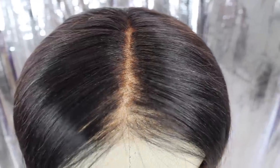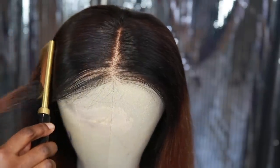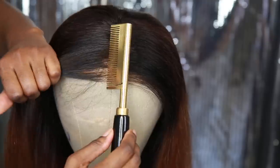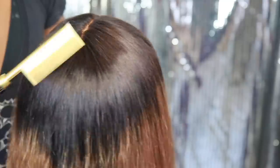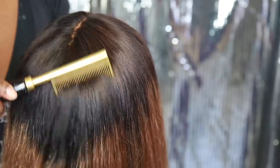Some of them are a little over-bleached - you can see it poking out, but it's all good. This is what you need to do to make your part as natural as possible: you want to definitely bleach those knots, or at least put some makeup on it. You want to make sure you lighten up those knots. Next, I'm going in with my hot comb to make sure that part stays flat, because you don't want it to have that lifted, bulky look.